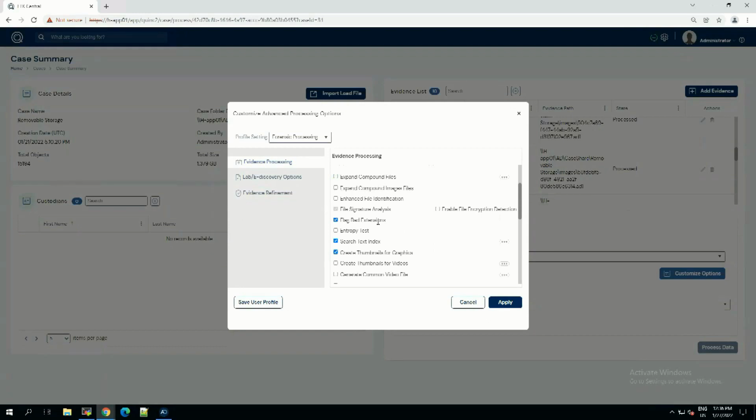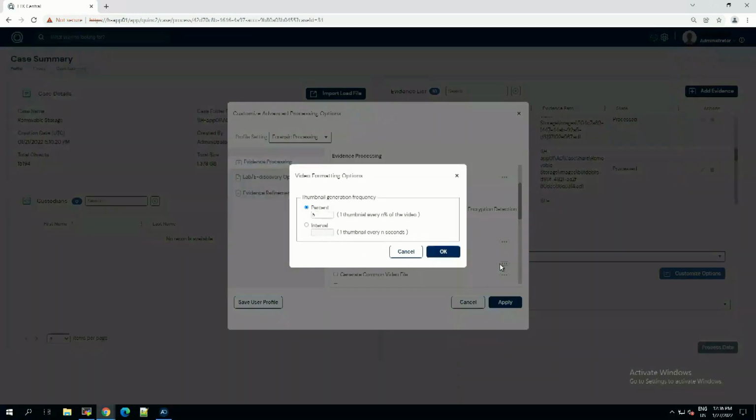Then we can deal with graphic files. I can create thumbnails for graphic files so you can review them easily without opening them one by one. We can create thumbnails for videos, okay? So you don't need to sit and watch all the video. You can just have an overview.